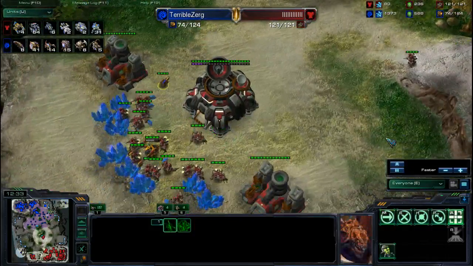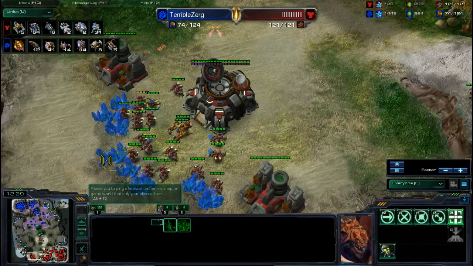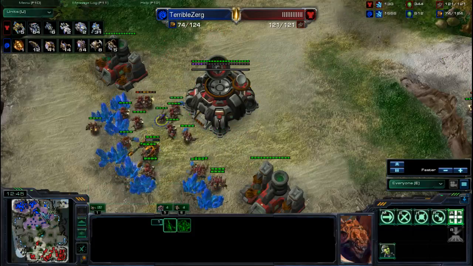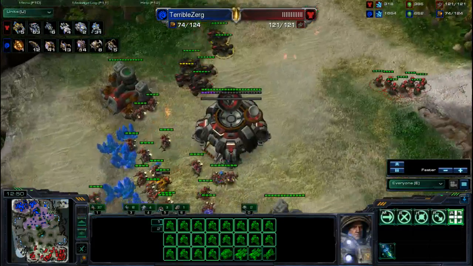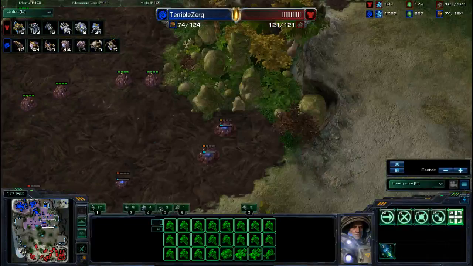You will see that there is a 3rd up and running for Barcode, and he's going to get a nibble and try to kill an SCV. And he actually might get an SCV kill or 2. So this forces Barcode to come home, and TerribleZerg will get a little spot of his army. Just all he saw was Hellions so far.